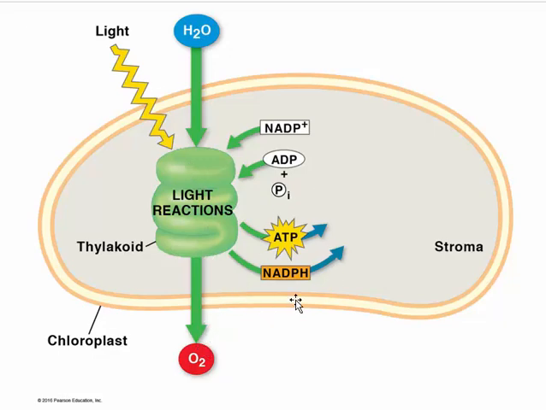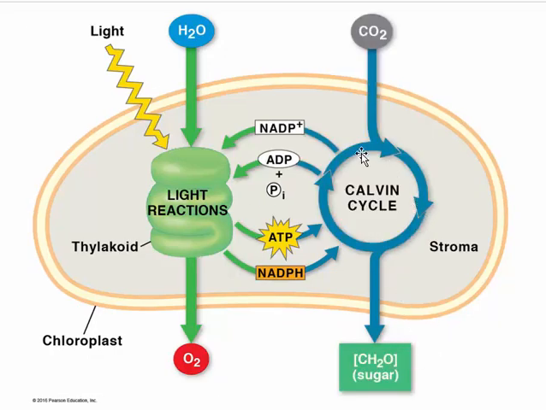So the oxygen that's produced by plants, this is coming out of the light reactions here. All right, so we've got a bunch of ATP and reducing power down here from our electron carrier and our ATP. What is that used for? Building sugars. And that feeds into this cycle called the Calvin cycle. This is where that carbon dioxide gets used. So, plants are made of air. They're pulling that carbon dioxide out of the air and using it to build sugars. And they're using the energy of ATP and this reducing power, the high energy electrons that are carried by this NADPH.